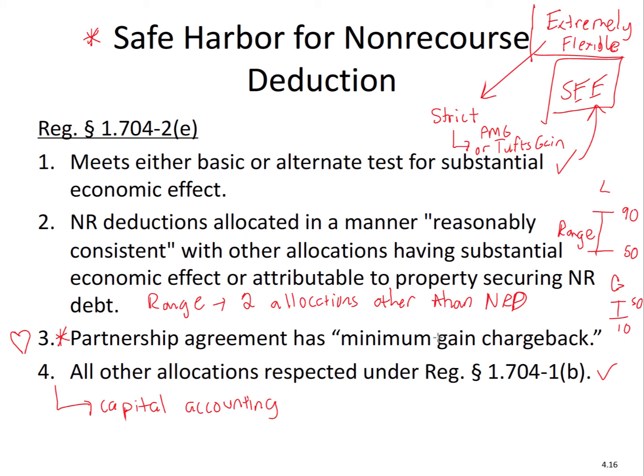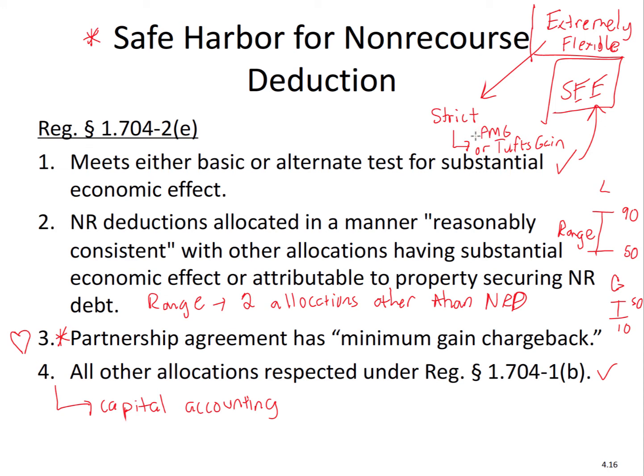Now recall that a qualified income offset is different because a qualified income offset deals with the alternate test when you do not anticipate a certain event and you can't have a partner go negative. So basically it offsets income from another partner to the partner that would go negative. And by doing that, it basically cures the issue. That's completely different from a partnership minimum gain. Partnership minimum gain basically says, okay, we're going to allow you to have flexibility, but you're going to have to follow our rules upon certain events.